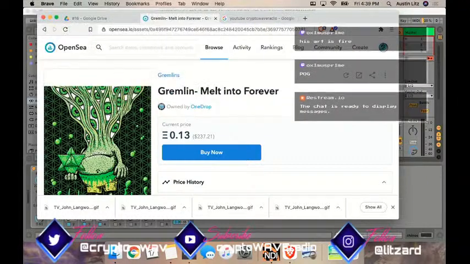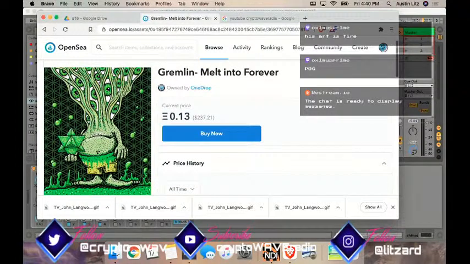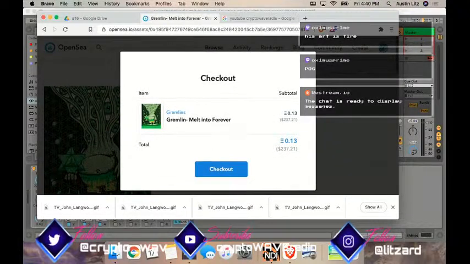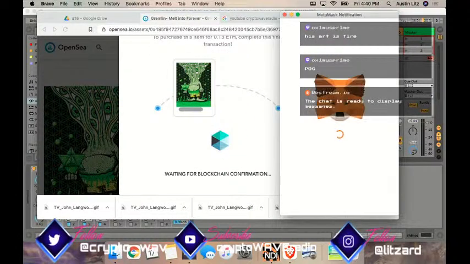Chat box. All right, bam. All right, so I'm gonna go ahead. He just did this drop like a couple minutes ago. So I'm over here in OpenSea. I'm gonna buy this thing. It's so worth it. I don't care what it costs. I love this. These are valuable collectibles, and this is the future of art.